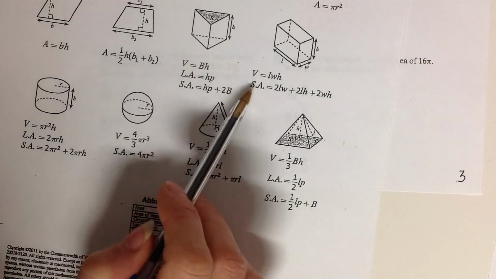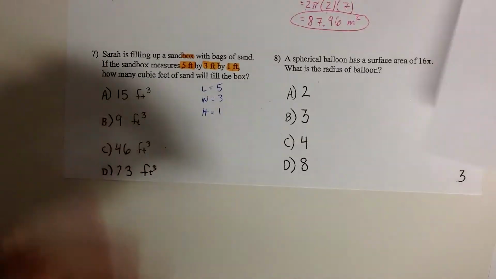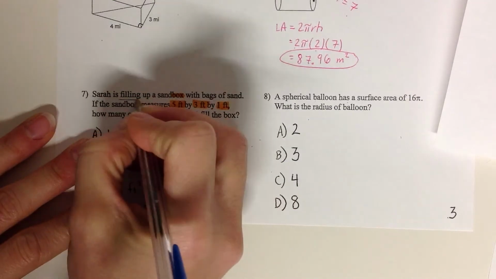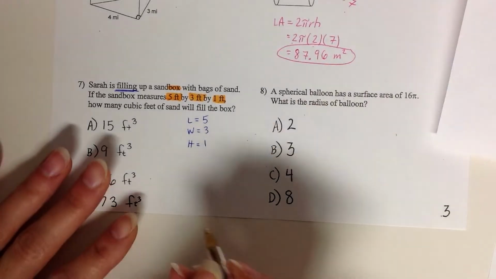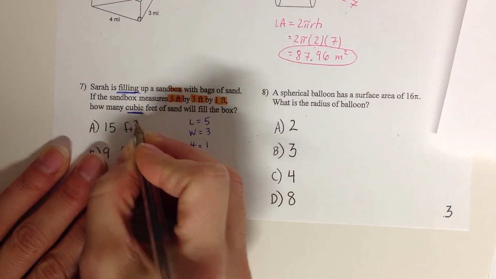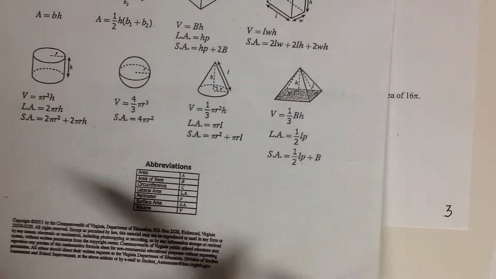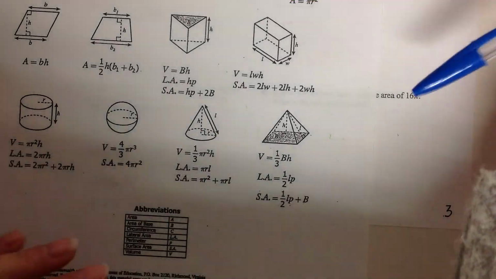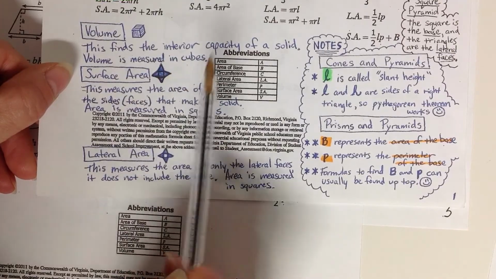So with only a volume and an area, there's 2 ways I could find what they're asking me. One is to understand what each one of those finds, because they give a very clear indicator here by using the word filling. I'm putting things on the inside. Okay? So some of you may already be thinking about one of those. If you're still unsure, cubic feet. Look at my unit of measure. That has to be volume. The only thing that we measure with a cube, so going back to my formula sheet here that I wrote some notes on, the volume is measured in cubes.